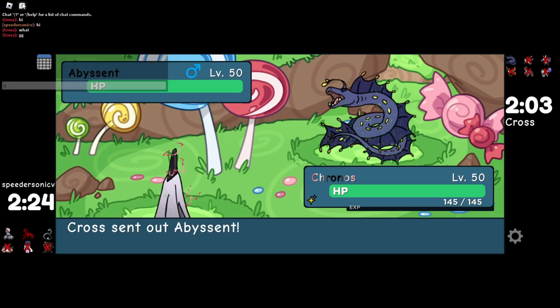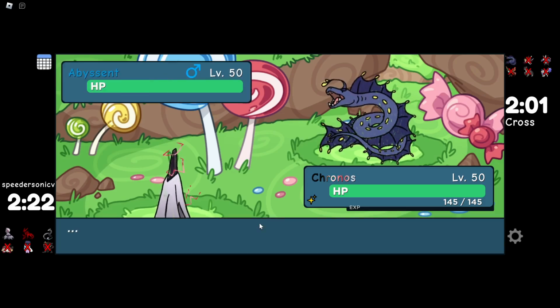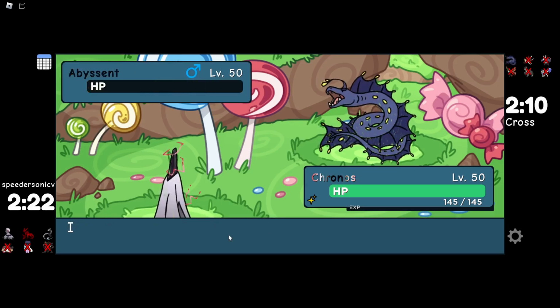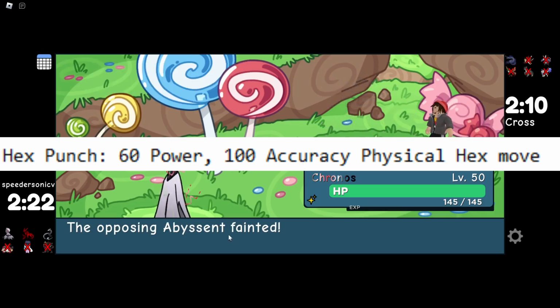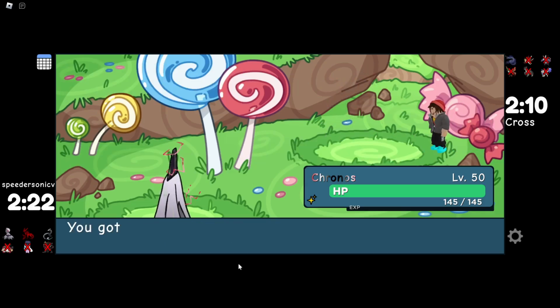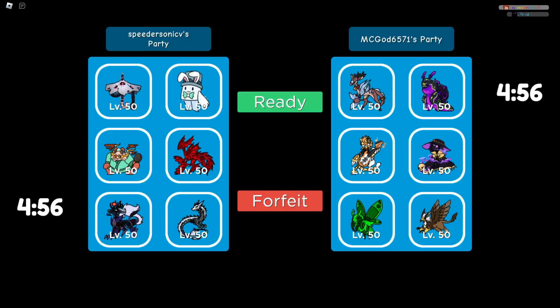Chi Blast, we do not know what it does, but it looks like Wish is going toward range Sumo right now because it already has its melee stats up. And Hex Punch is a 60 base power, 100% accurate physical hex move. So it's basically Hexblade, but if you want to punch someone and it's accurate, but it doesn't do as much damage.